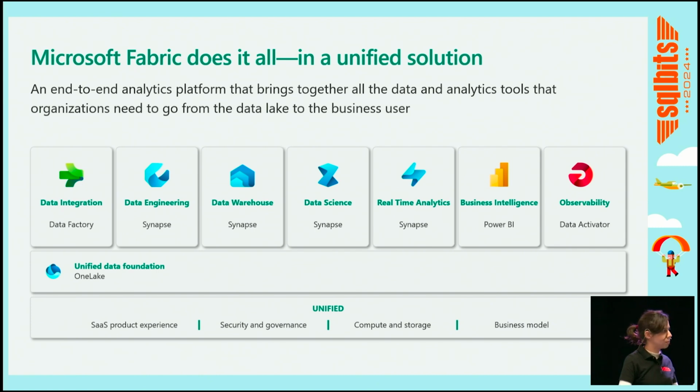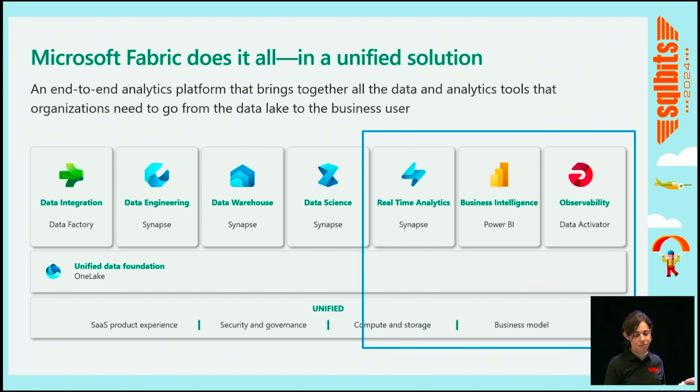Of course, this is a very brief summary of it all, but you have a lot of other sessions. You had it today and you have tomorrow to learn more about it. For this one, we would really like to focus on these components of the Fabric, the real-time analytics, and how it can connect to a Power BI report, and then trigger some actions with Data Activator. So with Data Activator, you can connect to your event streams, or to your report. You can define some conditions, detect them, and then trigger some actions. But we'll talk a little bit more about it later on.